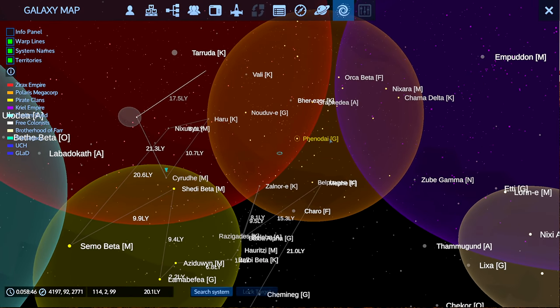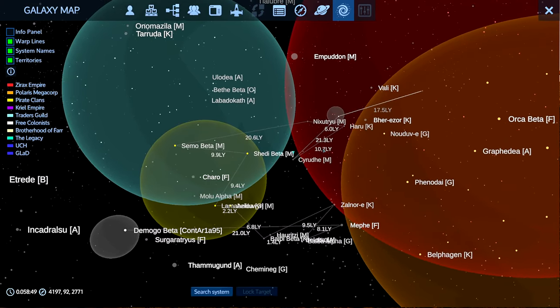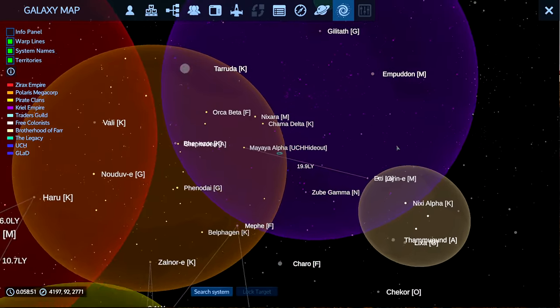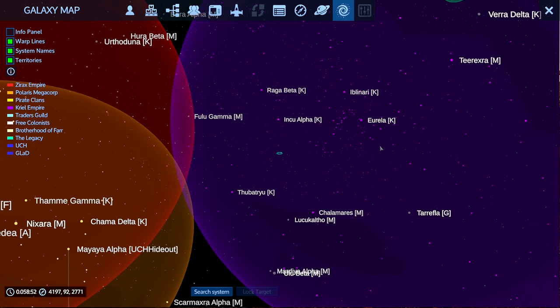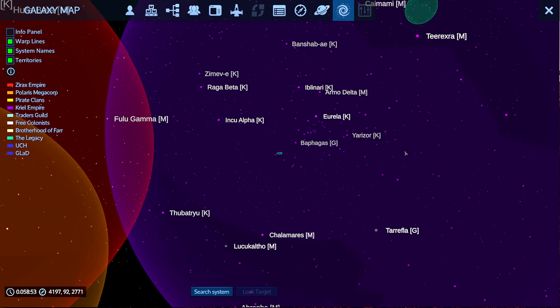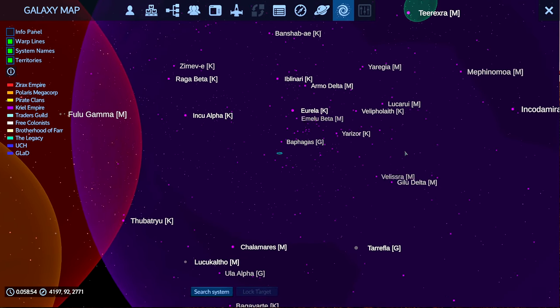We could piss off Polaris, but I am hesitant to do so, just because they're such good traders, you know? They just got great trade stations and stuff. Still, I've never attacked Polaris before. So I think it's a thing. And as by popular request from you guys, I think we need to go over to this big purple area here and go piss off the Creel.